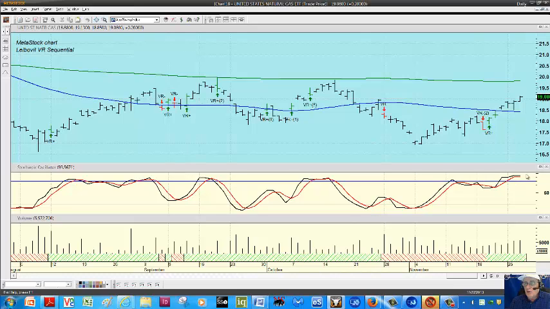At the moment, we are in overbought territory. That doesn't mean we have to go down, but I'm less inclined to take new positions here. If I was long from 5 or 6 days back, I'd be watching the position carefully. So as you can see, nice little correlation here with UNG and the sequential VRs.